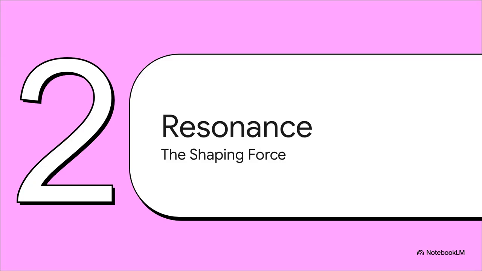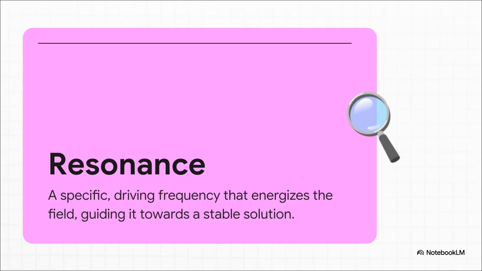Okay, so if the substrate is our digital clay, what's doing the shaping? Well, that brings us to the next part of the name, and this is where the magic happens, the power of resonance. Resonance is the active ingredient here. It's a very specific driving frequency that gets pumped into the field. And this isn't just some random signal. In this framework, this alpha drive comes from a fundamental constant of our universe, the fine structure constant, which governs how particles interact. It's like a universal tuning fork, vibrating at a frequency the system inherently understands, and it gently nudges everything towards its most natural state.